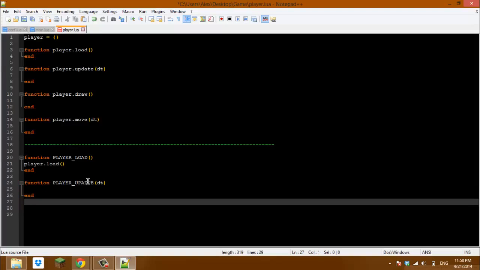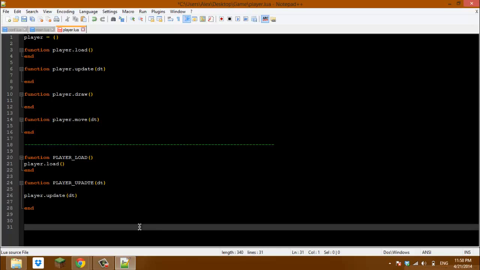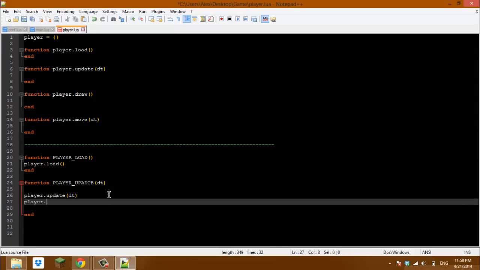Oh, and anything that you want to run in delta time has to be in a parent function that is running in delta time. So player.update in delta time, of course, and player.move in delta time. Okay.